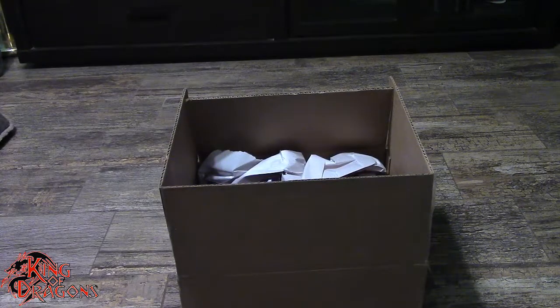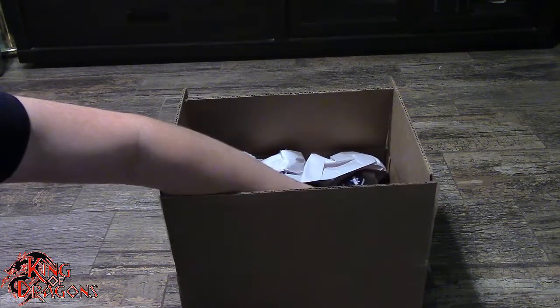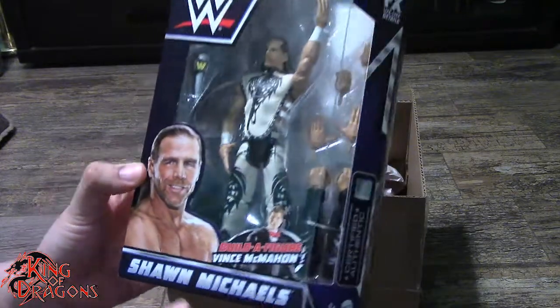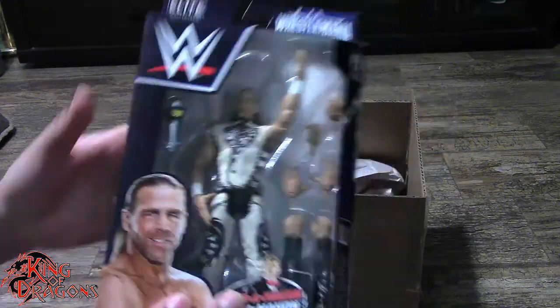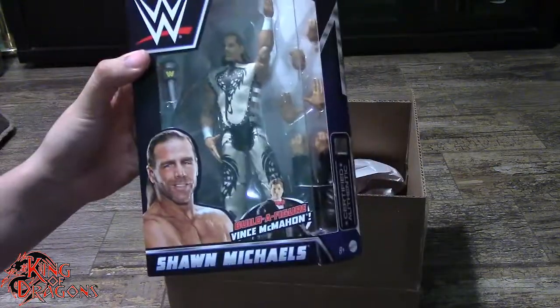So moving on to our WrestleMania series of figures, we do have the Heartbreak Kid, Shawn Michaels, right here in the packaging with the Vince McMahon Build-A-Figure pieces. I am looking forward to putting Vince together, but I mainly got this for the WrestleMania figures, and this is from one of my favorite WrestleMania matches when he faced the Undertaker. Really happy to have this in hand.